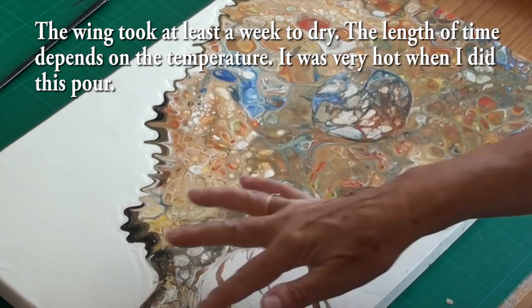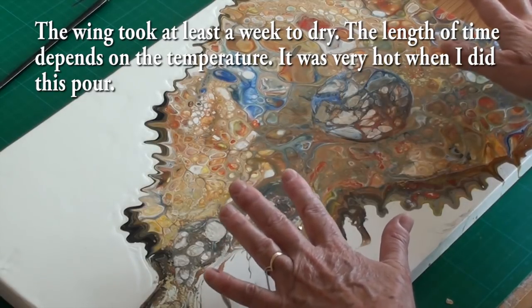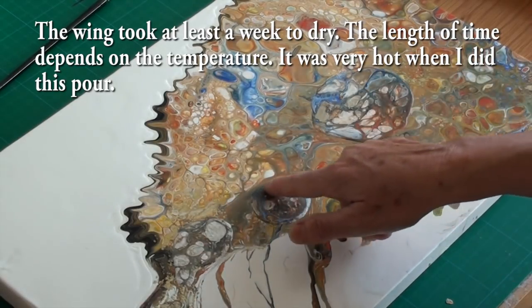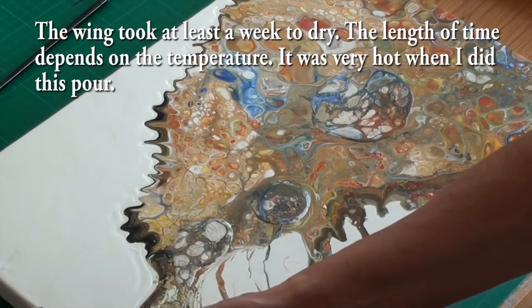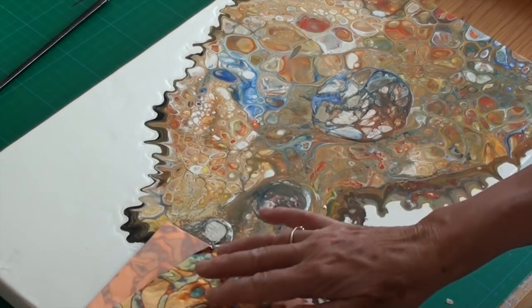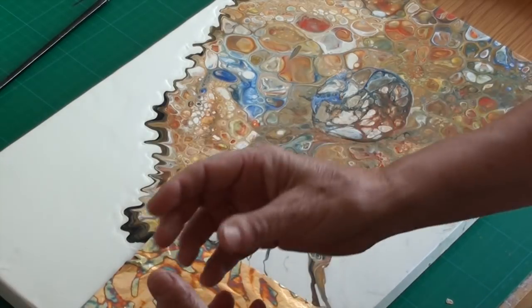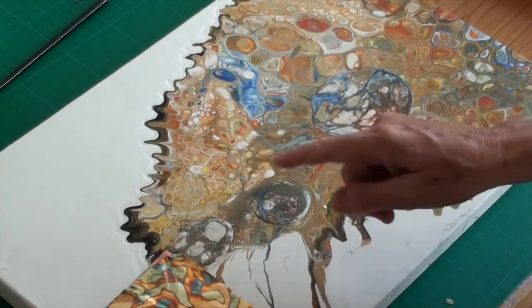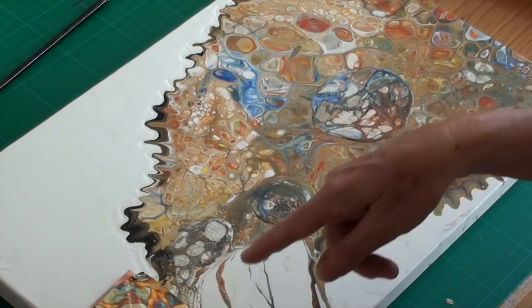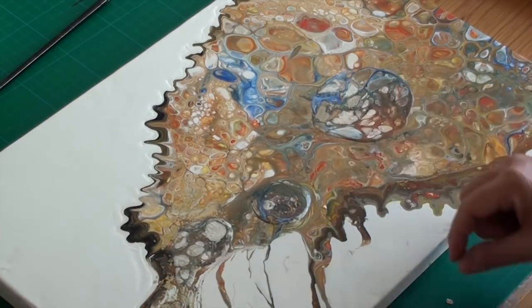Okay, this is my wing, which is emerging from the cocoon, and I'm going to do a few little spots with some of this variegated gold leaf. It's imitation, it's not real. So just a few spots where the colour is a bit dead, I want to give it a little bit of a sparkle.